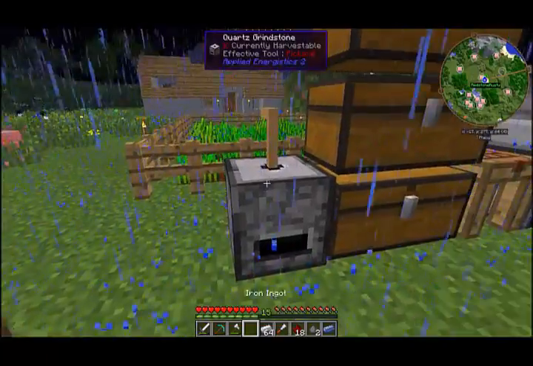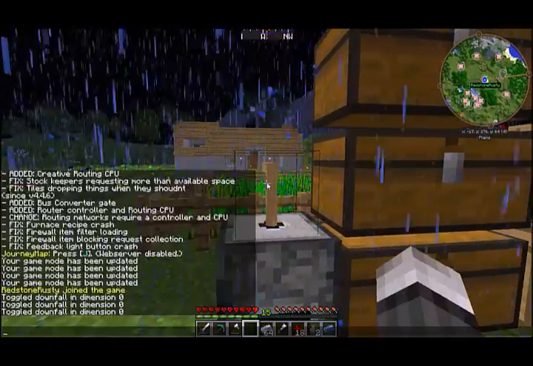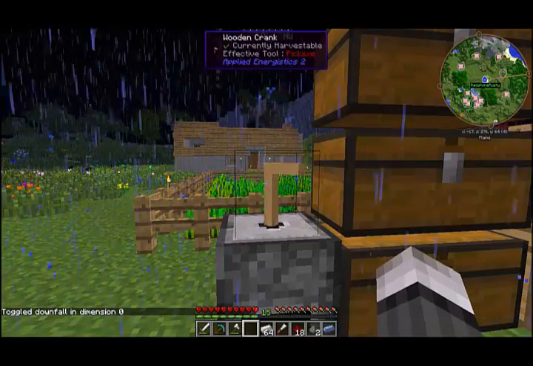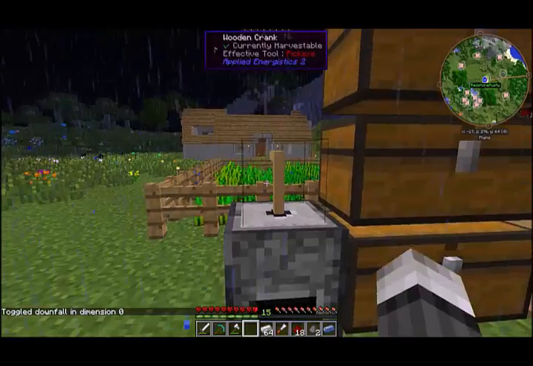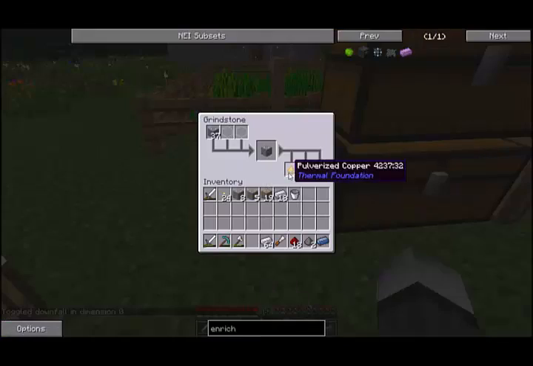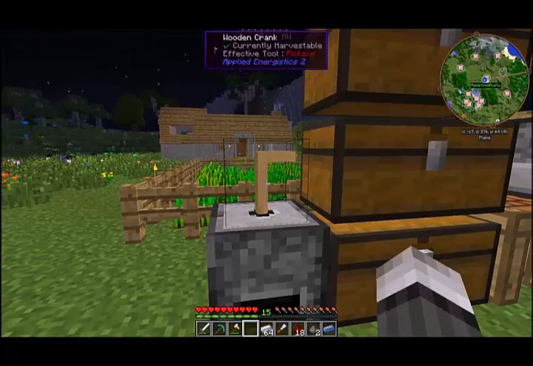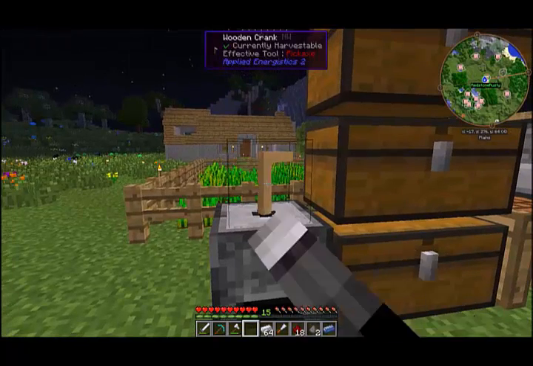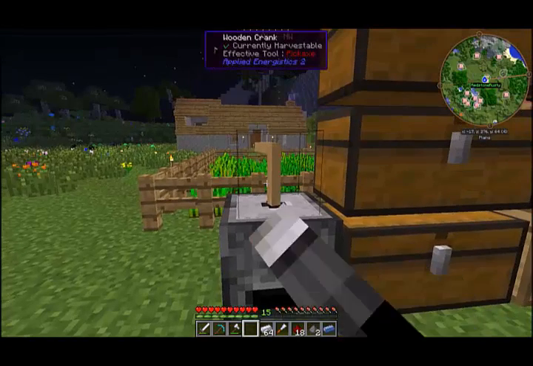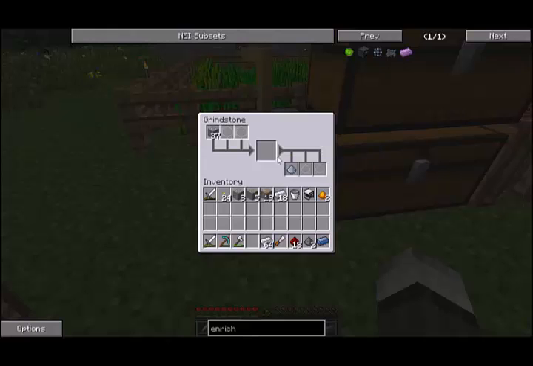If we do this, basically how this works is, well, let me turn the rain off. If you do the crank a certain amount of times, it will... There we go. I just started. So if we hold it, we do one, two, I believe it's four. I think it's eight, actually. Five, six, seven, eight. Yeah, eight it is.